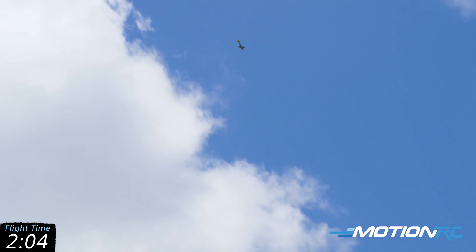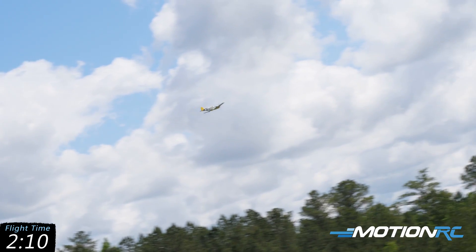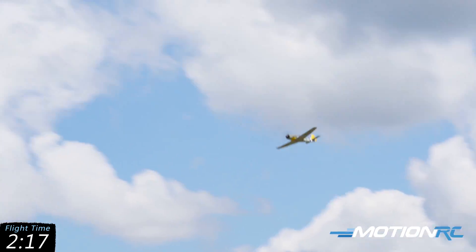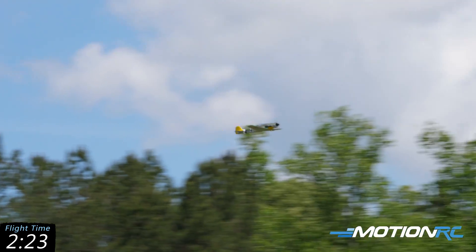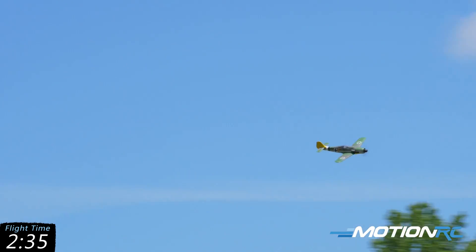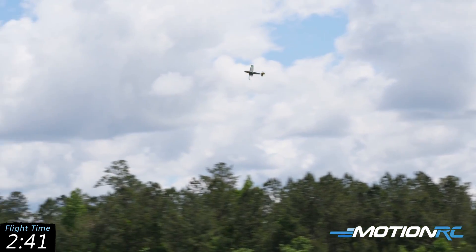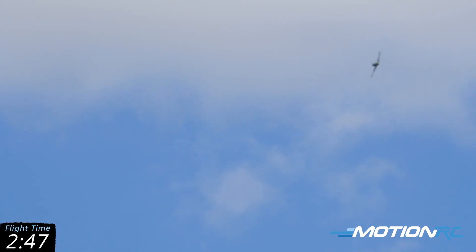Bringing it back in — that's power off, watch it glide around. See the wind — feed in a little throttle and you can just dance around the field. So if you're at a baseball field or something and you just want to fly low and slow, jump out of your car because she's obviously small enough to fit in any vehicle. This is the type of model you're just going to bring with you anywhere, and if you see an empty field, get out there and go fly.